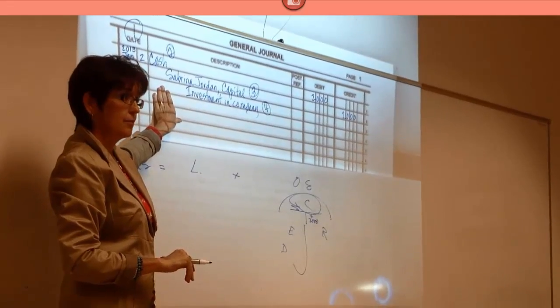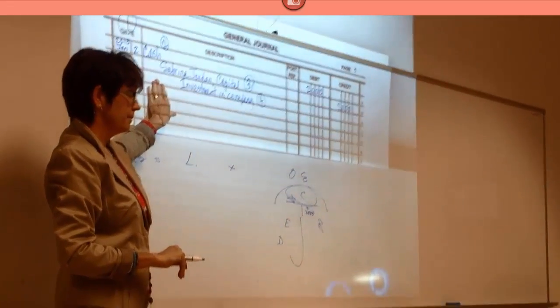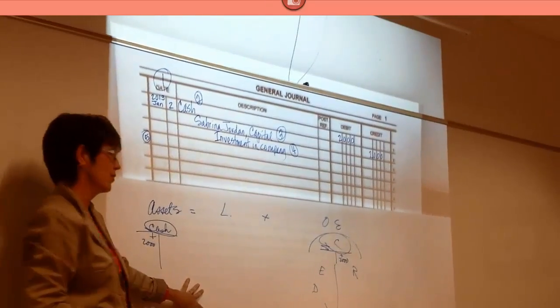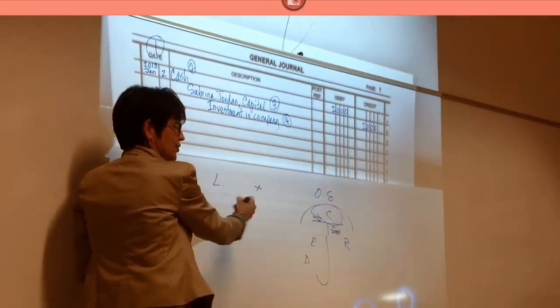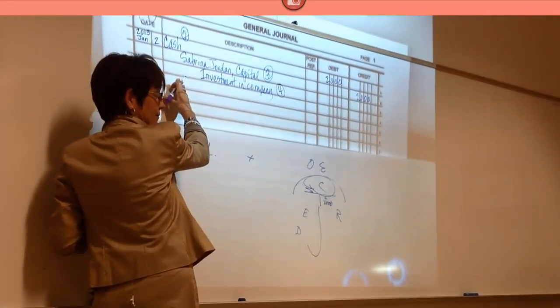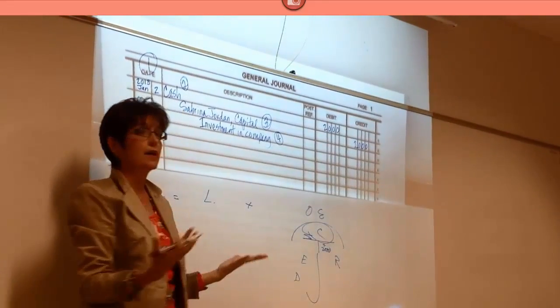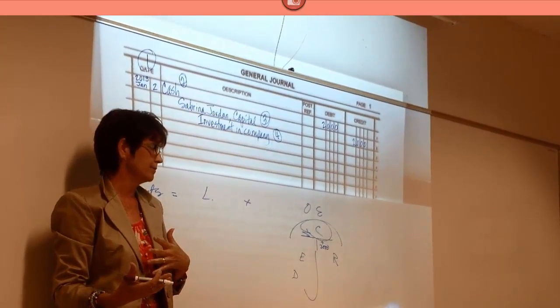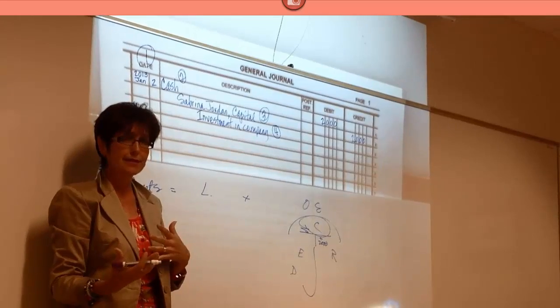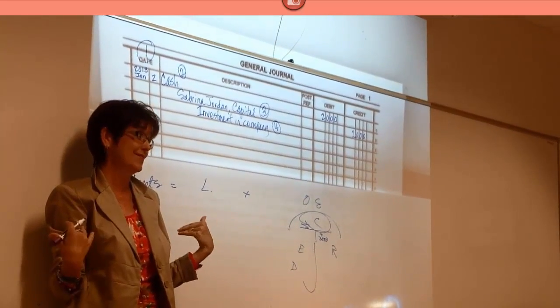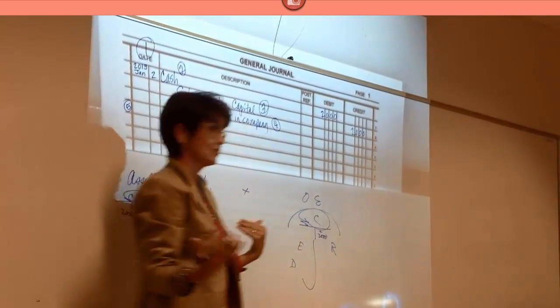Any confusion about how to make a journal entry? Do you see why it would be important to have a piece of scratch paper here? It's important to have a piece of scratch paper because after you've analyzed it down here, then it's easy to write it up here. So what about one of those? Let's take one more example. Maybe one of those where I had a revenue and I received some cash and then I also had some that would be receiving later.